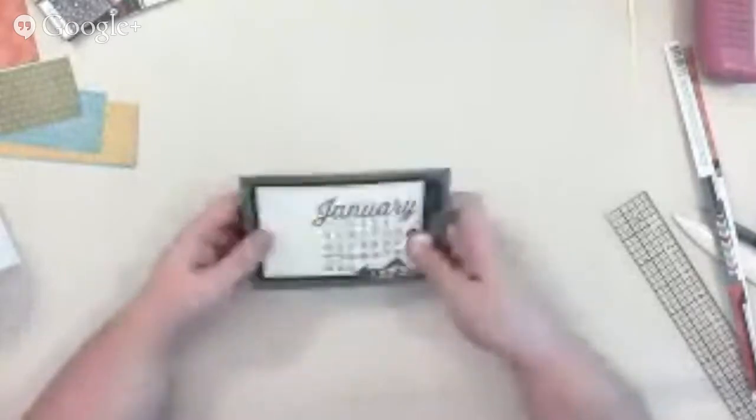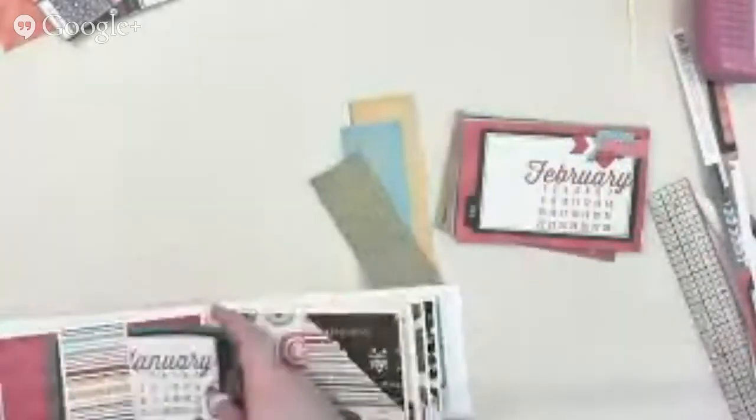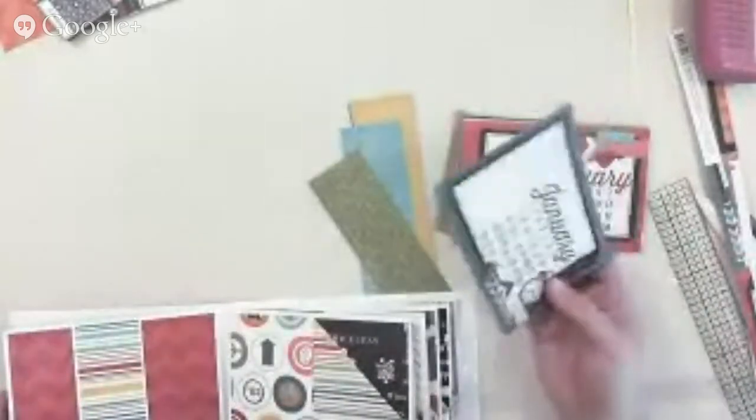Okay, so now we take January, February, March, April, May, June, July, August, September, October, November, and December. I wonder, you know, I kind of like the idea of making it be a pull-out, so you can pull it out and then you could journal about January on the back.